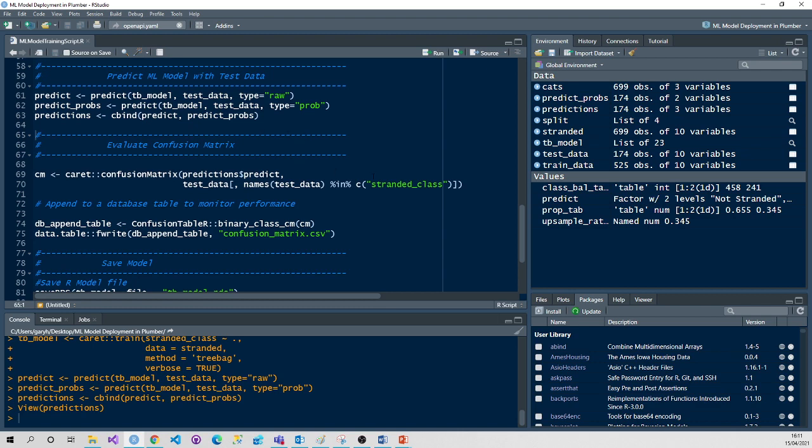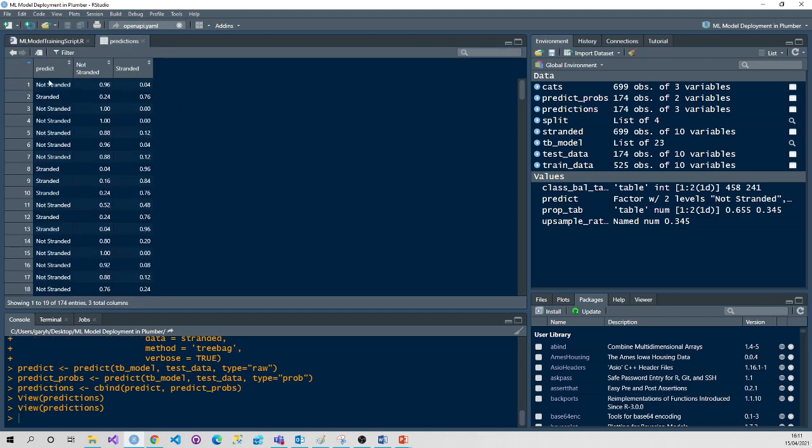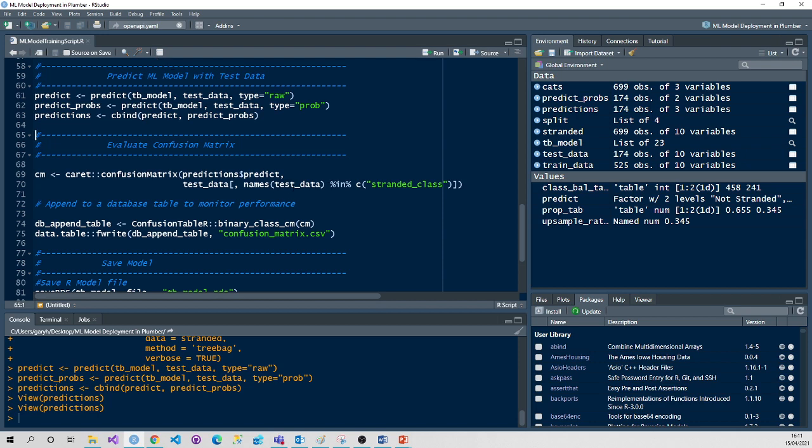Okay. Next bit, what we're going to do is use the caret confusion matrices, and this is also useful for working with tidymodels as well. We're going to use that, and we're going to essentially say on the test data, I'm going to use the predicted column, so what we've predicted in the predictions against our test data, and we're just going to look at the stranded class label. So this is a column row logical operation, saying if it's in the names of the test data as in the stranded class, then bring out that particular column.